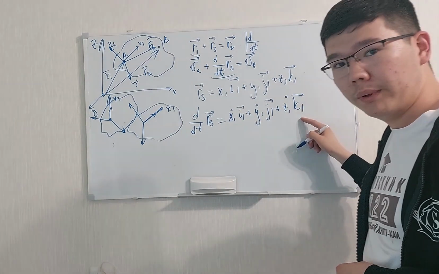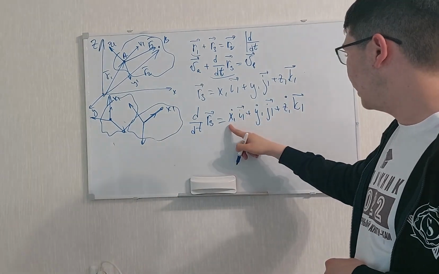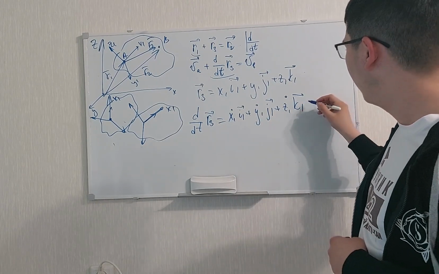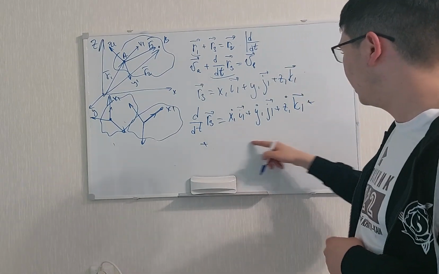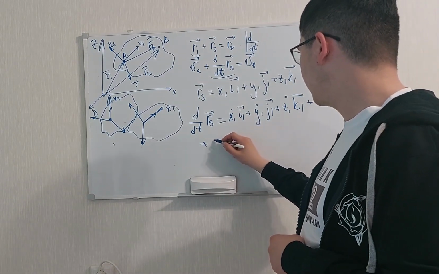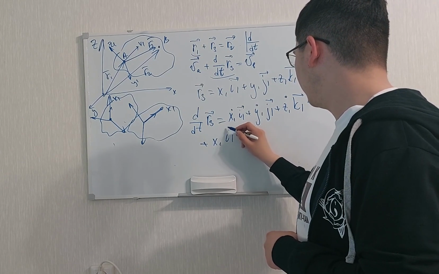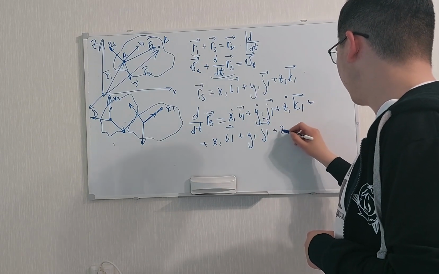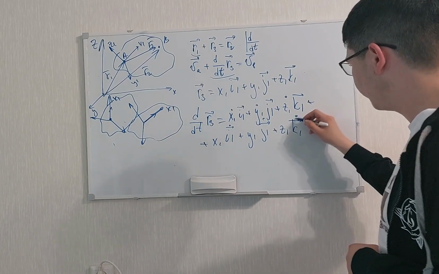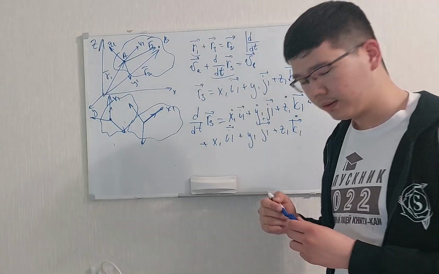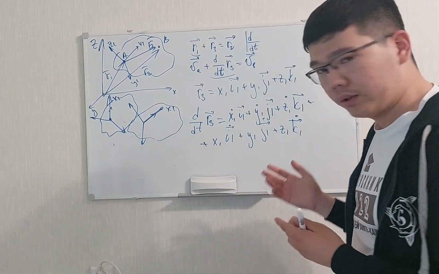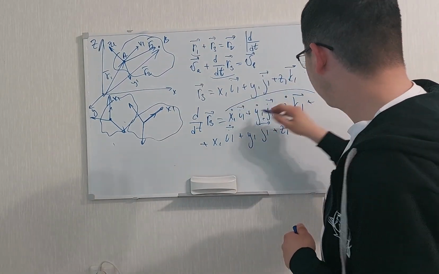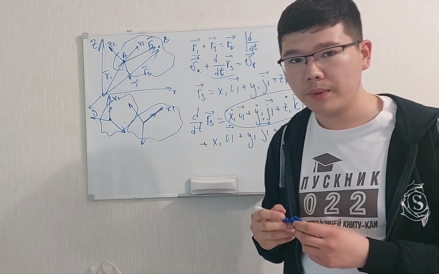So this is the first component of our derivation. We found the derivative of the coordinates and summed it up. And now let's put another part of our derivation, and this is x1 i1 derivative plus y1 j1 derivative plus z1 k1 derivative. So we have two parts in this part of the equation. What can we say about this component of our sum?